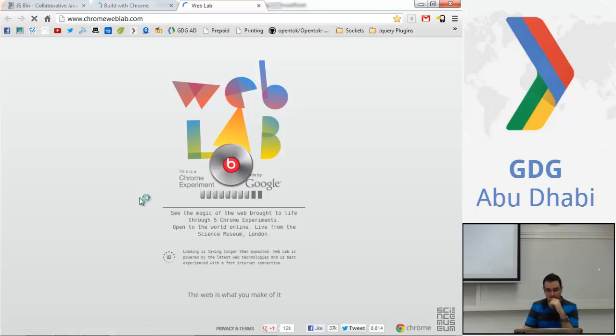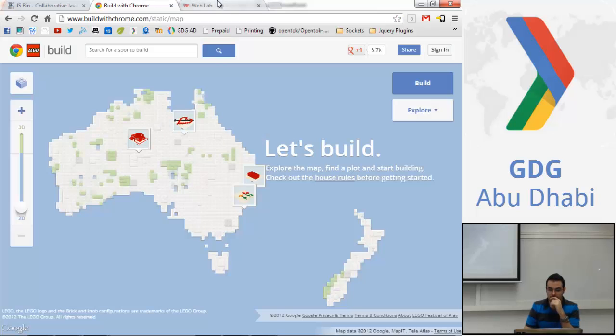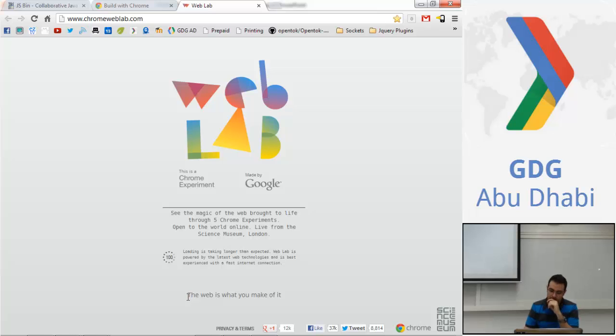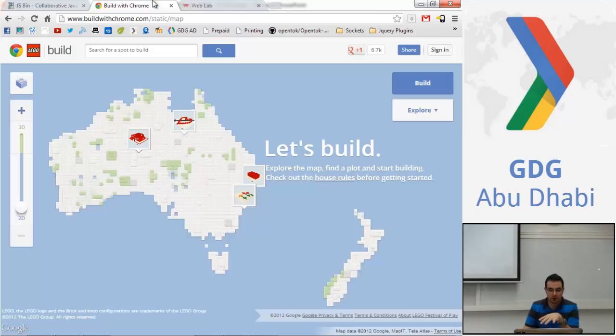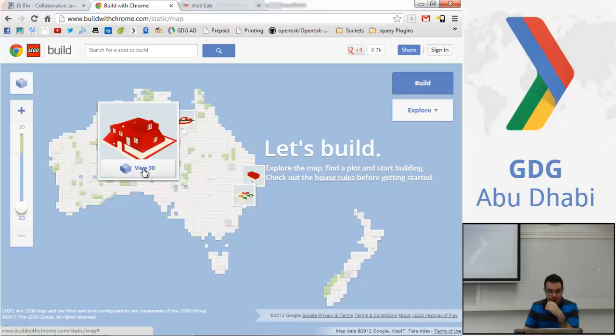This entire website is done by the Chrome team at Google, from the Chrome Web Lab. It's completely HTML5 and CSS3. And it needs a very powerful machine. It's processor intensive and graphics card intensive. If you have an iPad or whatever, no bother. Loading. While it loads, let's show them something else.